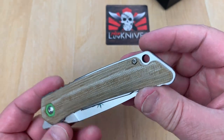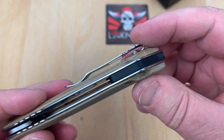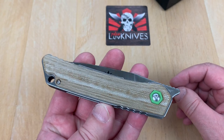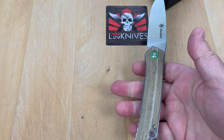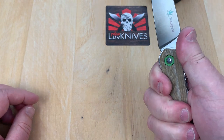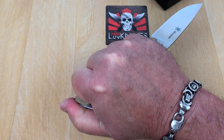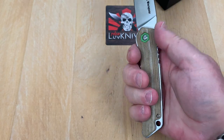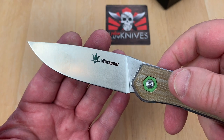There's a lanyard hole and it's tubed through that backspacer, so that's good. I'm kind of glad they put a backspacer in here — I think that really helps. Ergos — what do you think? There's just nothing there, that's just easy. Reverse grip is too. There's plenty of room for your hand, almost all size hands on here, so that's not a problem. And you've got a nice big flat grind.